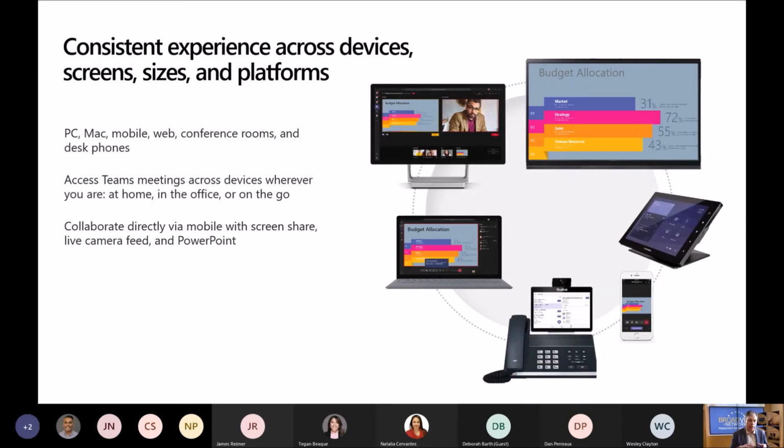This experience of giving you the same app, the same look and feel on any device anywhere isn't just restricted to Teams from a calling functionality, it's part of Teams from a meeting functionality. So we're in a Teams webinar today, which is just a type of Teams meeting. And whether you join this webinar from your PC, from a browser, from the Teams app on a PC, from the Teams app on a mobile device, or from a collaboration bar or a room system in a room, you're going to get a similar experience across all those devices.